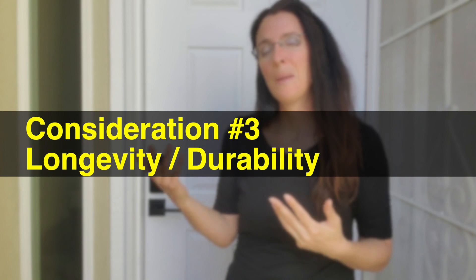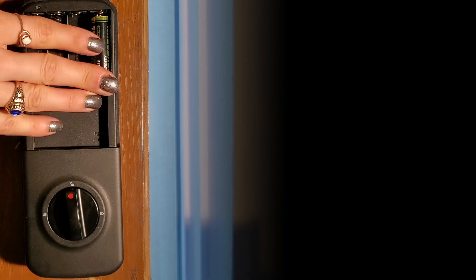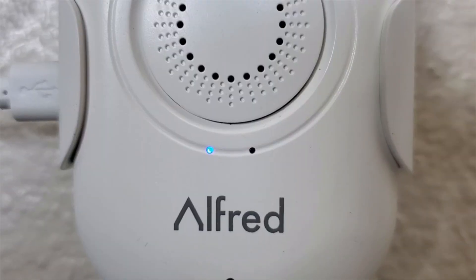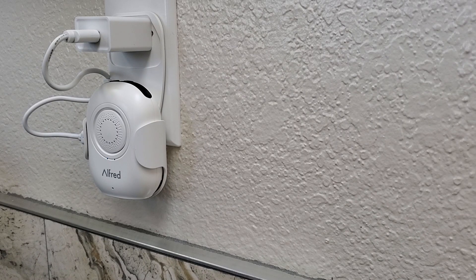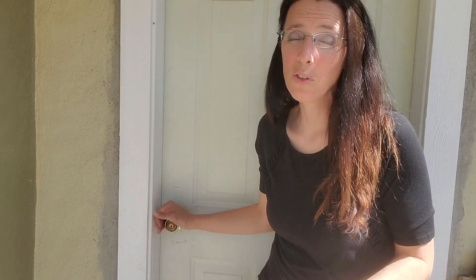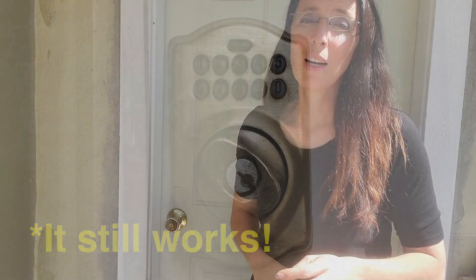Which leads to issue number three: how long is the lock going to last? Buying some sort of wireless hub costs extra with some of the WiFi-enabled locks, but if a lock burns through batteries and the lifespan is much shorter, you're better off buying a lock with a separate WiFi connect option — it's cheaper because the lock lasts longer. There are also places where a motorized lock is just a terrible idea. Take my back porch as an example. With a western exposure, the afternoon heat in the Sonoran desert will kill any lock that has a battery within a few months, if not sooner. The Schlage deadbolt that lasted 10 years on my front door only lasted two months right here.